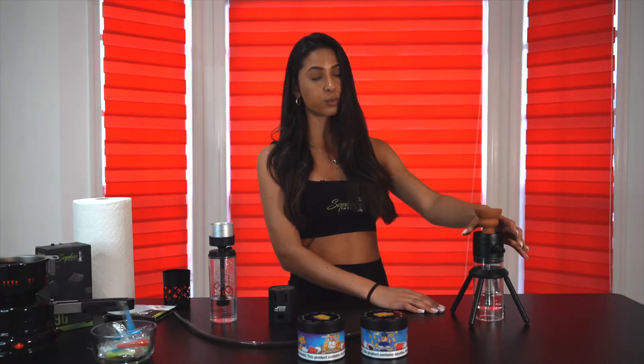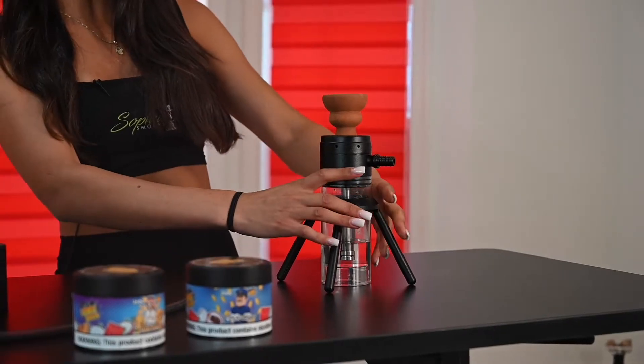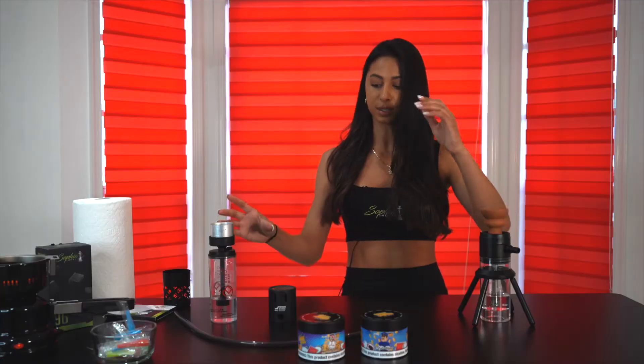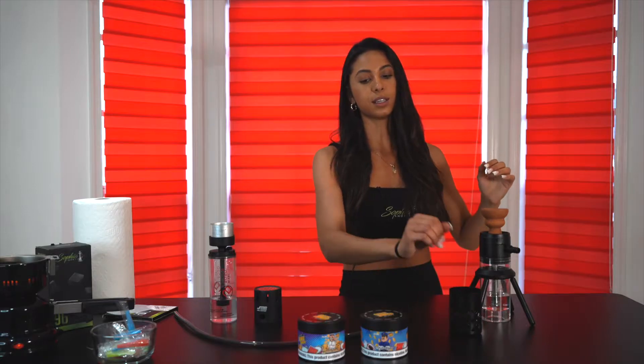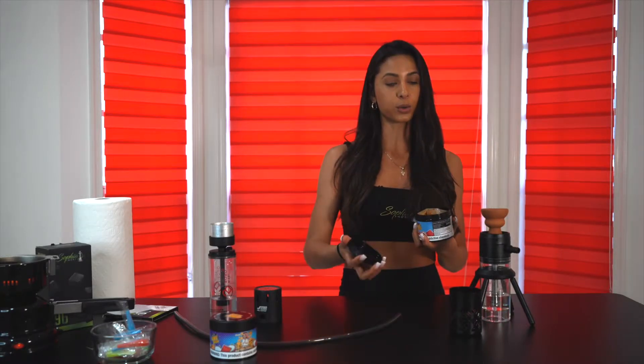The second hookah we have here is the Oro Miami Ocean Drive hookah — that's one of our newest launches and they come in five different colors, really amazing. Also portable, but definitely way more stable than the Classic. So yeah, we have both of those today, and we are using these Karl's tobaccos on them. I'm going to start packing the head of the hookah with the tobacco, and then we'll see how it tastes and smells.